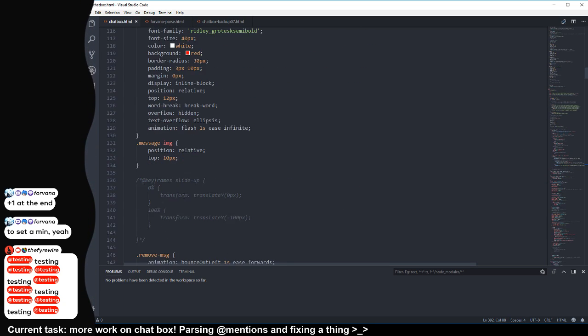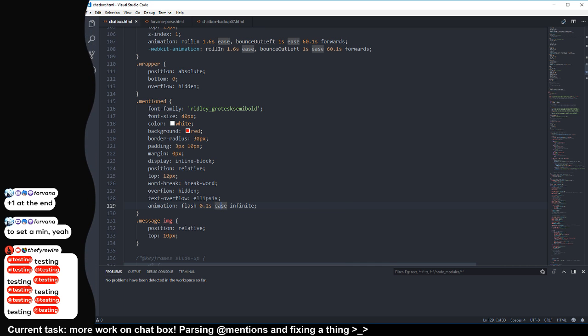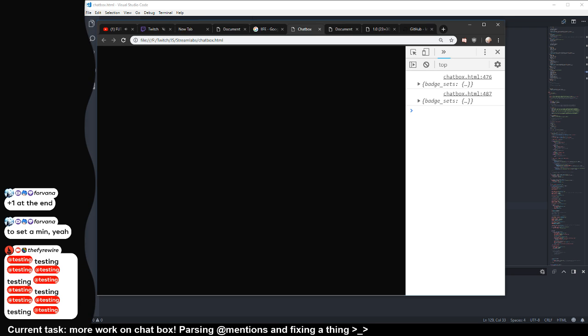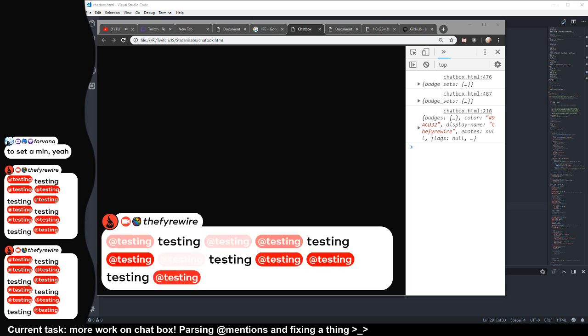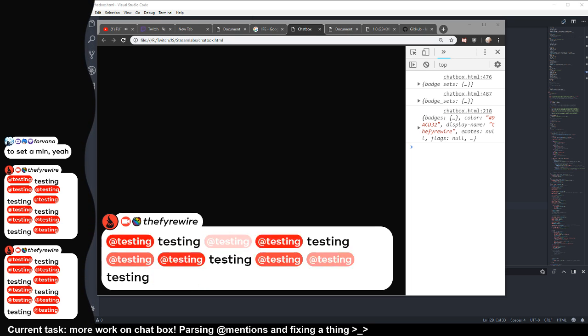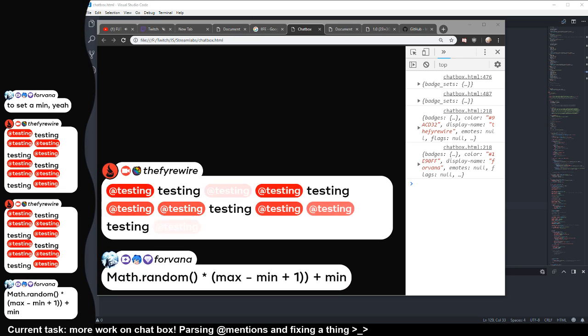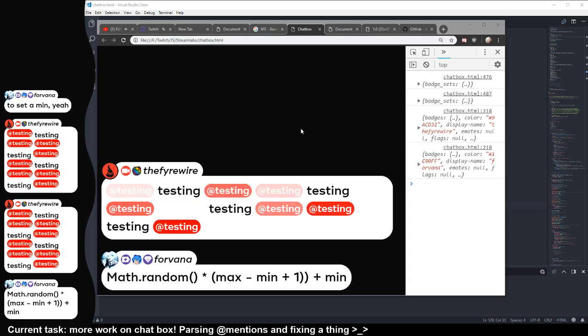Faster. Go! Okay, that's probably seizure inducing. +1 plus min.